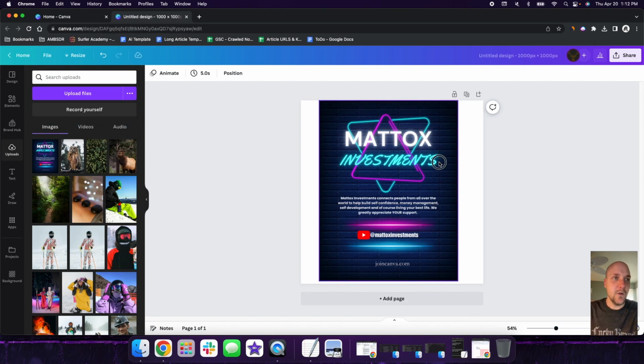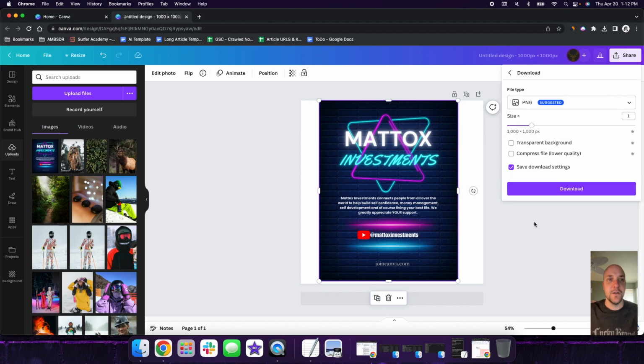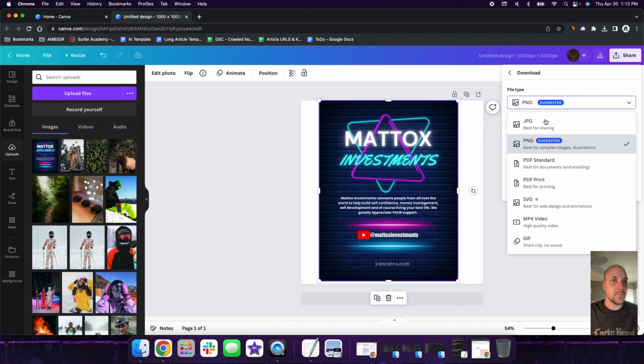So with this flyer here, what we're going to do is I'm going to go up here. Once you have your image, I'm going to go up here to share. So remember, share is always the first step into downloading the file. So we're going to click on share. And then the next thing we're going to do is we're going to click on download. And so there's all these options that you can choose when you're exporting a file, like in Canva, for example.